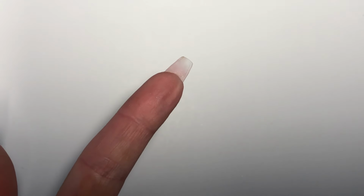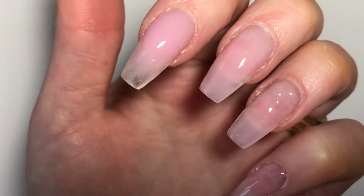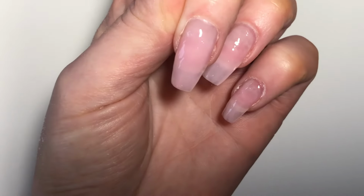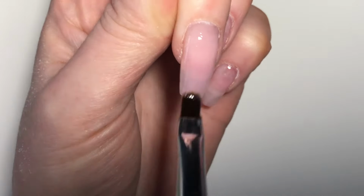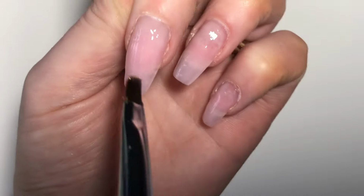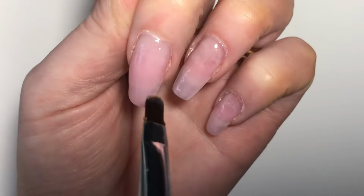Once I have that done, then I'm going to pop my finger upside down to let gravity help the gel go into the center of the nail. And then I pop it into the lamp to cure for 2 minutes because this is a UV gel. If it was LED, you'd probably only have to cure it for 60 seconds. So this finger now is a full gel application. So I'm going to show you from start to finish.